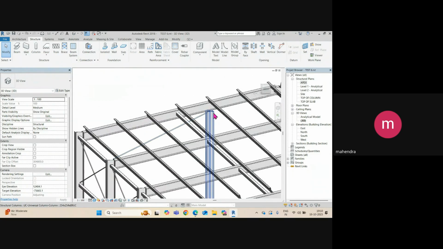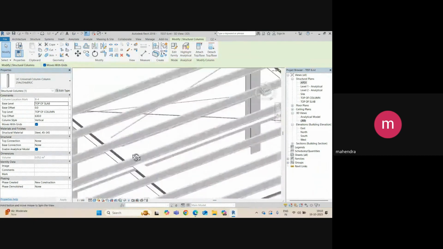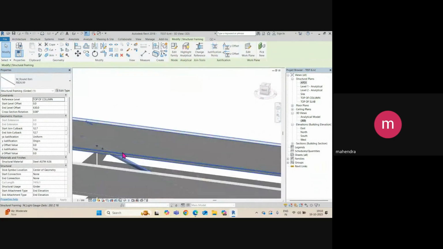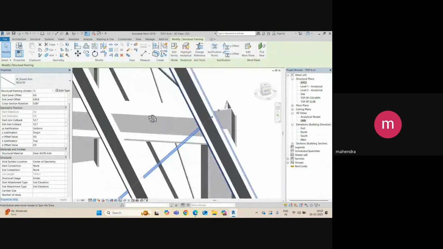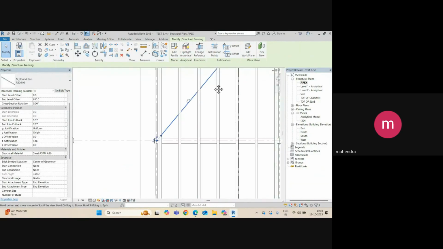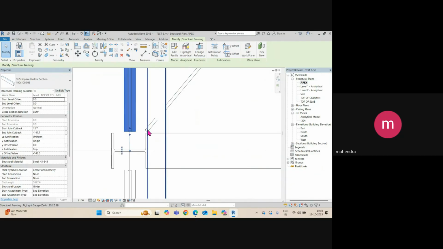So the orientation is right, but you need to adjust the level of this bracing. And here if you select and check, this working point is okay. In plan view, my gusset plate is welded to this member, and then this member is added, right?